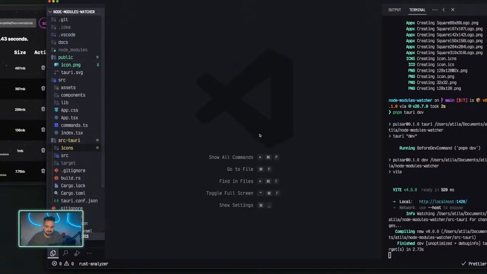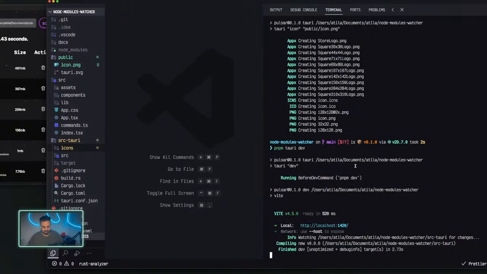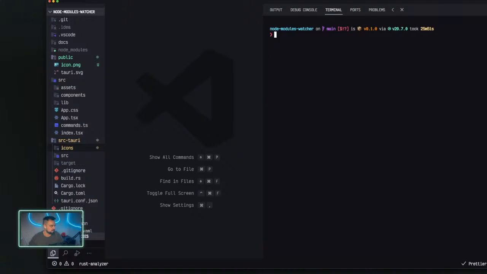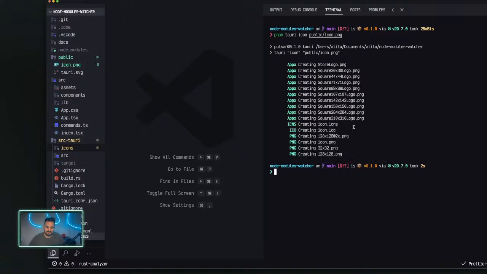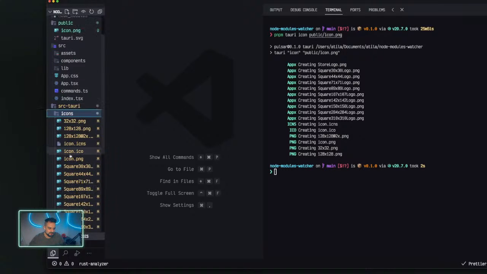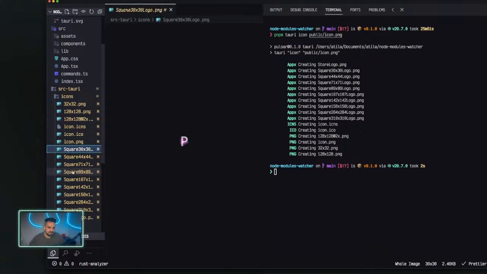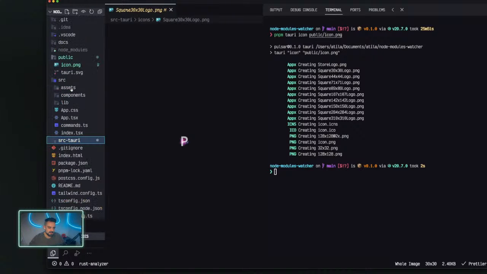So what we do in a Tauri app, in case any of you don't know this, is we have a Tauri icon command that can take any kind of image that we want and output all the icon formats that we need. It creates all of them. By default, it's going to come to src-tauri/icons, and here we go. Now we have every single one of them.